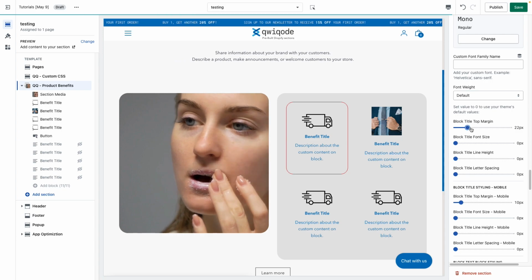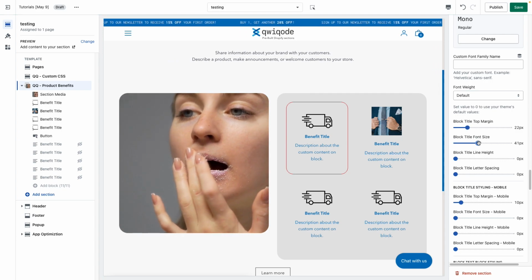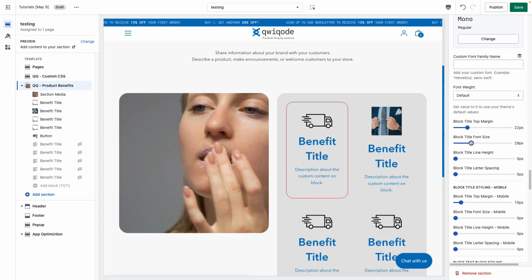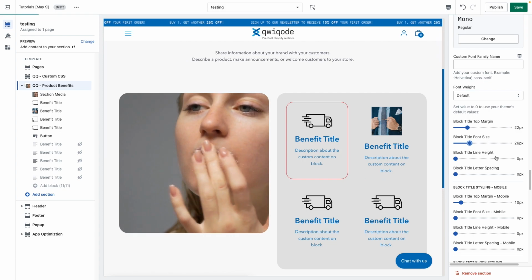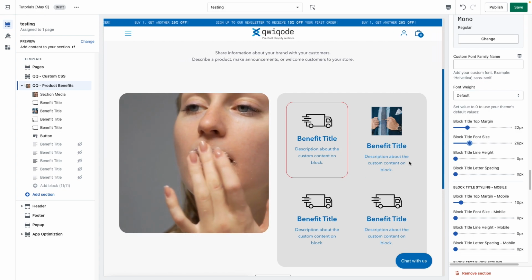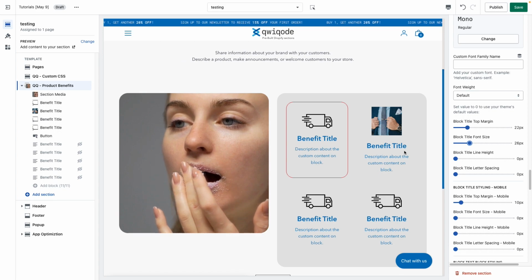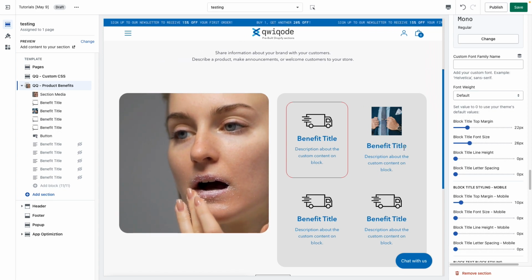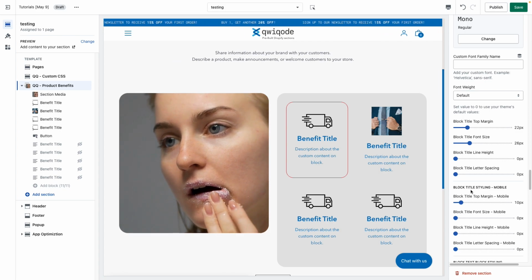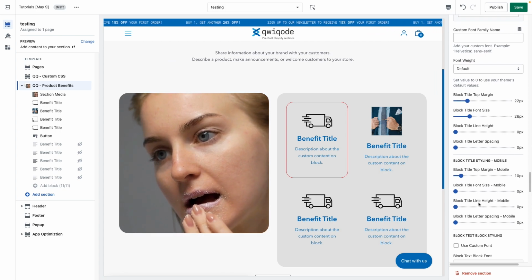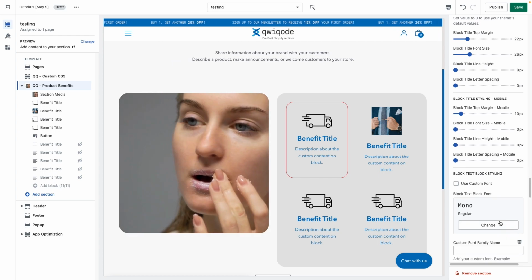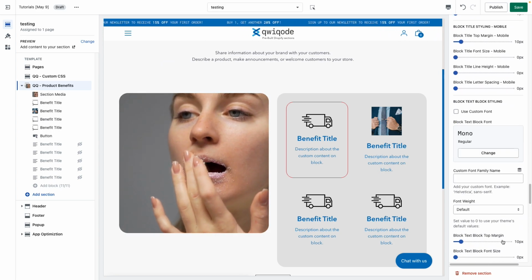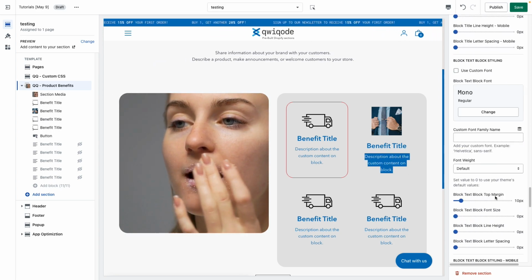You can increase the margin here from the image. The font size, make it bigger. It's a little bit too big. Something like that. Line height. In this case, line height could be important because these titles can get a little bit long. And then letter spacing, same for mobile. And the same exact settings for the text block itself.